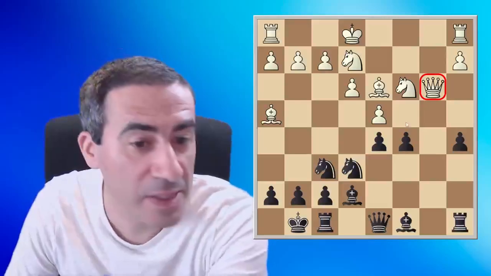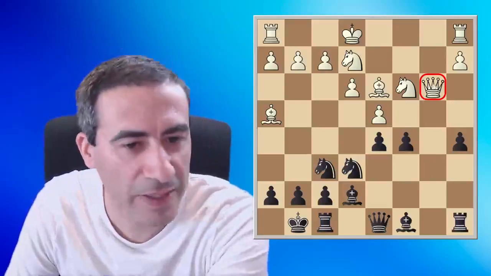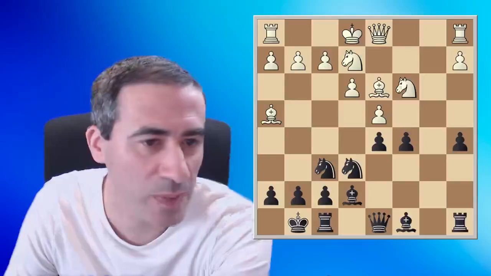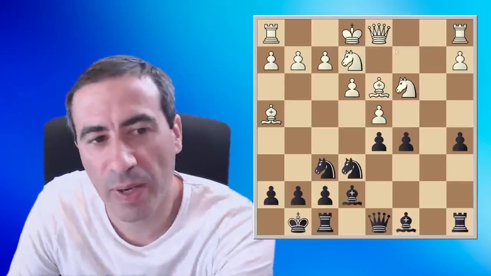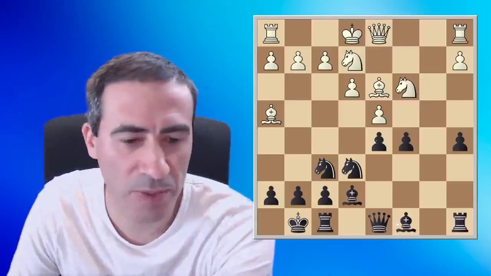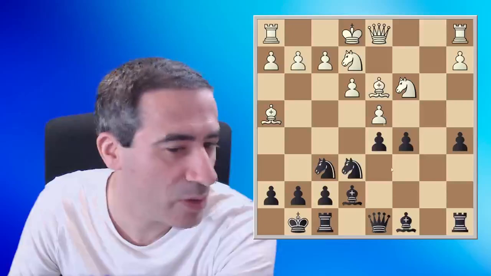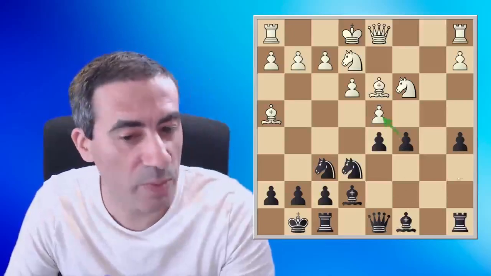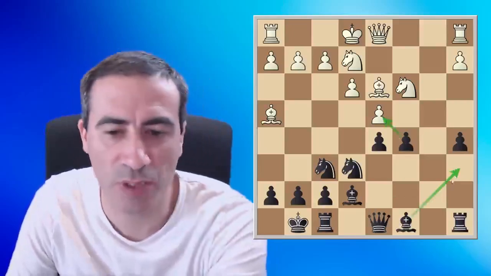So now the threat is c4, and if we take on c5, knight takes c5, attacking the queen, and the bishop is coming. So probably the best move is simply to accept the mistake and play queen d1 back. But now here, for example, black can take on d4, play bishop a6 to trade the bad bishop, and black is better developed and has nothing to fear.